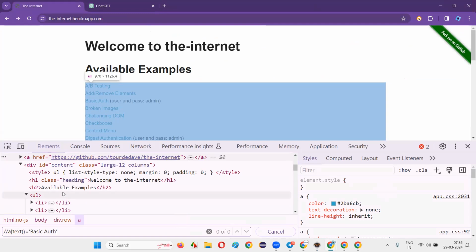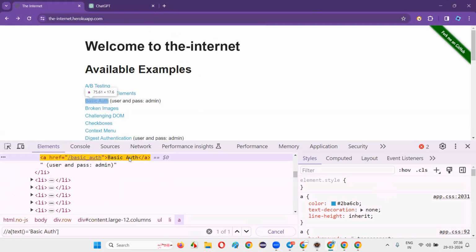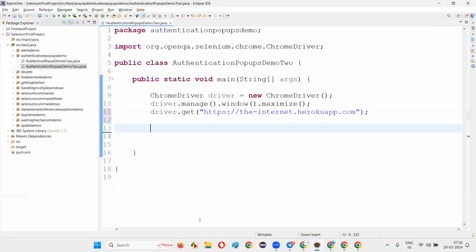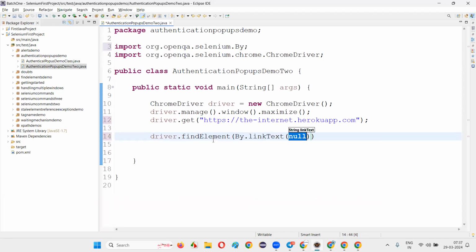You can give the link text also, I guess, if it is working. Driver.findElement(By.linkText(...)). Give the link text, and this is the Basic Auth link. Create a web element.